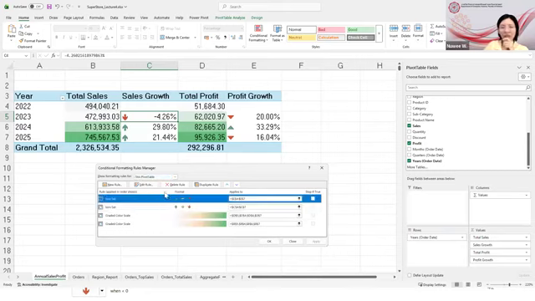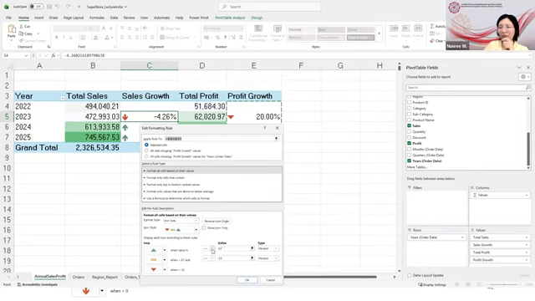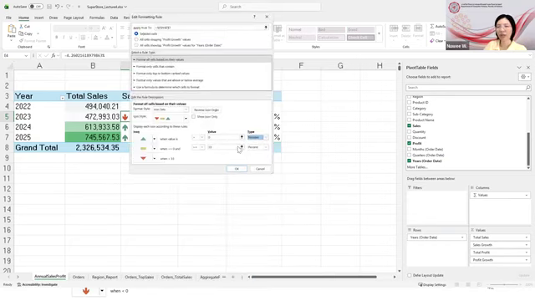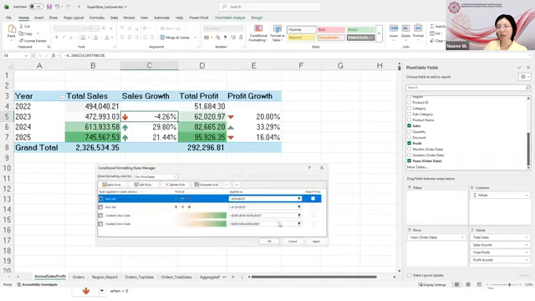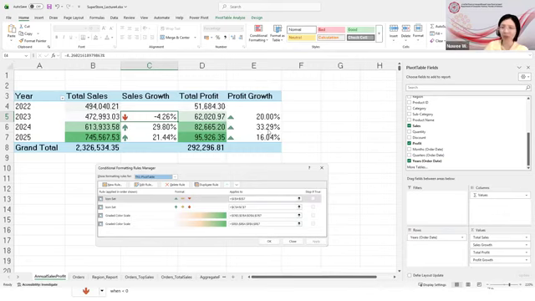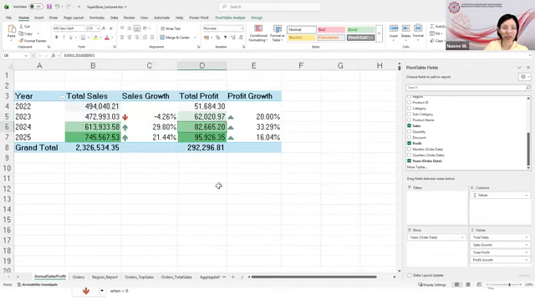Now change here, the same. This is greater than 0. 0 should be number, right? And then this is 0, and then number. So less than, okay. And then apply. Now it's correct, right? Everything is positive. 10% more positive, so it should be green and up arrow, right? Okay, so we are done here.